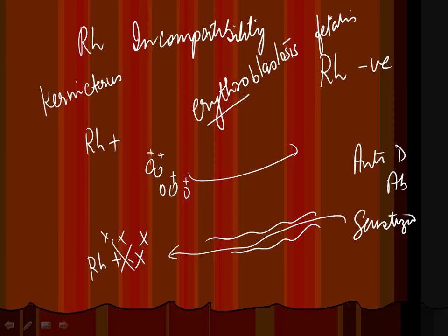But it's preventable, because we know that the mother is Rh negative. You always take the blood; you type and group her blood when she's pregnant. So if the mother is Rh negative and she's carrying an Rh positive fetus, just before labor and definitely after labor, within 72 hours, you have to assume those positive cells have gotten into her body. You give her something known as ROGAM. These are manufactured antibody D. So ROGAM is antibody D.